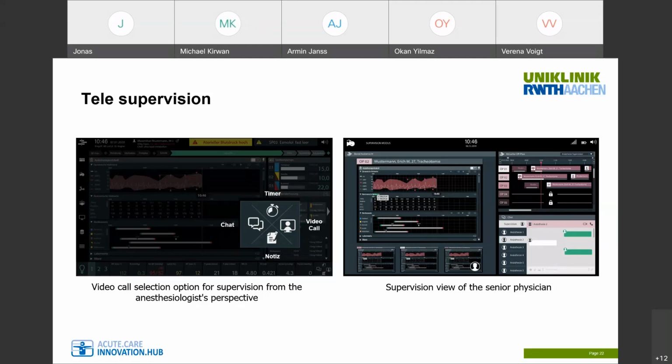And this enables, on the other hand, the assistant physician to seek telemedical advice or telemedical support, as well as the supervisor to interact remotely and provide the assistance or guidance from a distance.